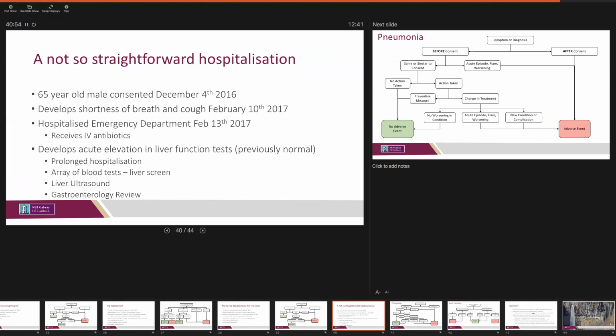If what I had presented here was that somebody had a high white cell count, for example, that was the laboratory abnormality that had occurred, and you can determine that the elevation in the laboratory investigation, like that elevated white cell count, is linked to the primary reason they have been hospitalized, it's not unusual that in a pneumonia you would have abnormalities in blood tests that show the person has infection. You wouldn't need to report that as a separate event because it would be contained in the same event. The same would apply if you had somebody who has sepsis, who has an elevated C-reactive protein, a high lactic acid, or a blood gas abnormality. As long as the protocol permits that you can provide an overarching diagnosis or clinical syndrome, you can encompass a series of different symptoms, which can include laboratory tests or abnormalities, all within the same event.